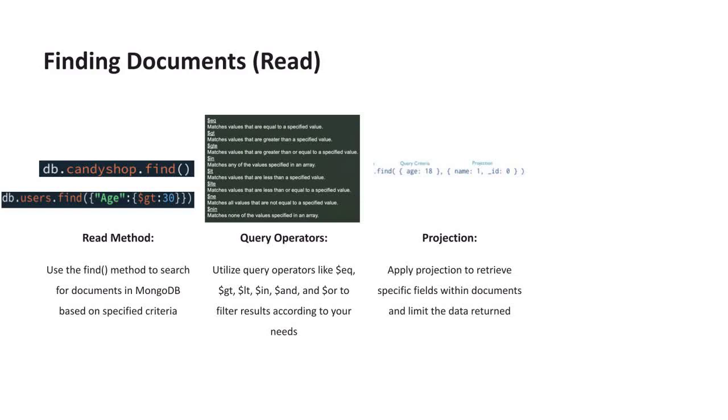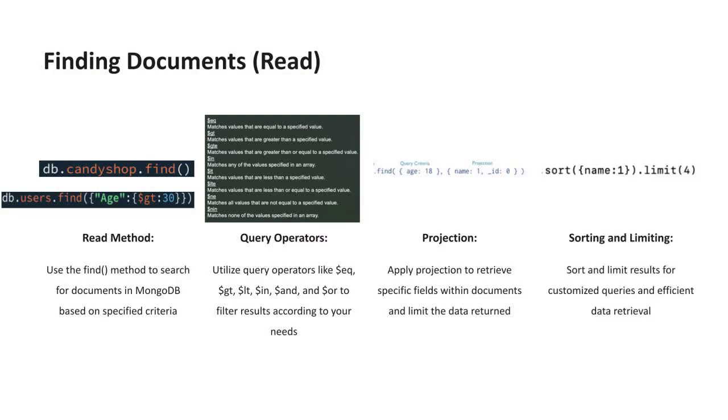By specifying which fields you want to include or exclude, you can drastically reduce the amount of data transferred between the database and your application. This not only makes your queries faster, but also saves precious resources. The syntax for projection is quite simple. When you use the find method, you provide two arguments: the query to filter documents and a projection document. Simply specify a field and set the projection as 0 or 1, allowing you to choose what appears.